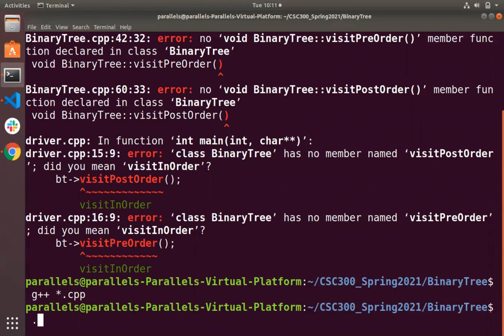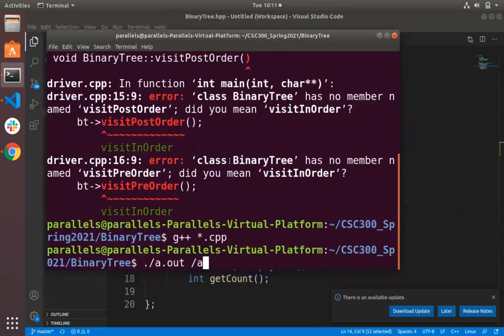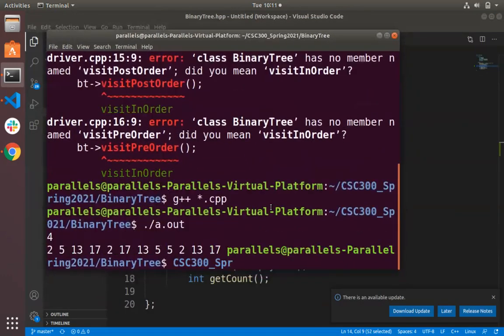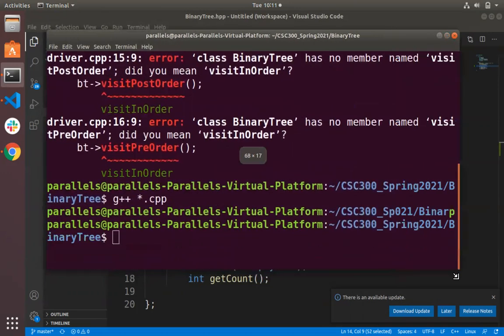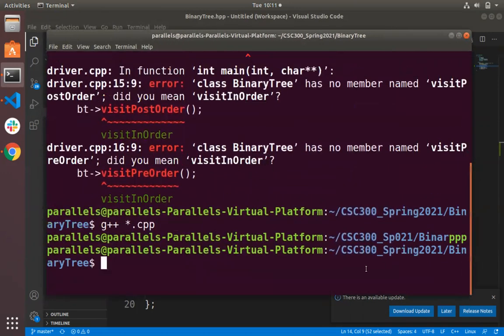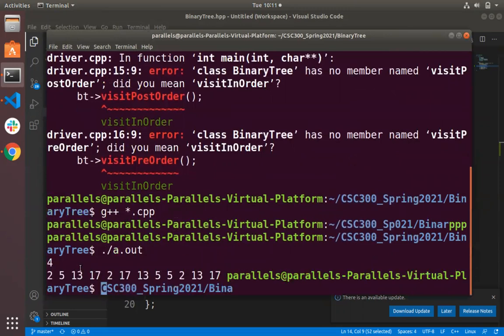There we go. I probably want to kick it down a line. It looks like it has it right. There's the in-order, there's the post-order, there's the pre-order.